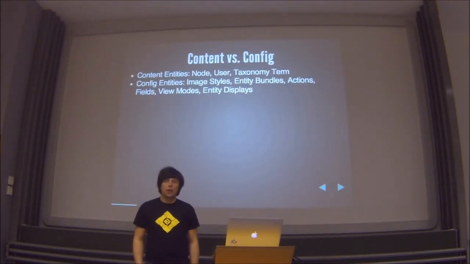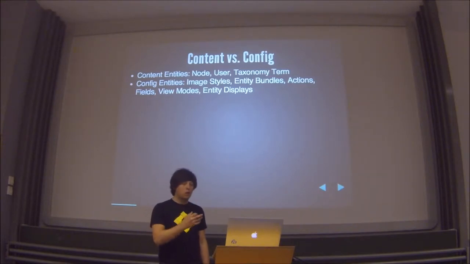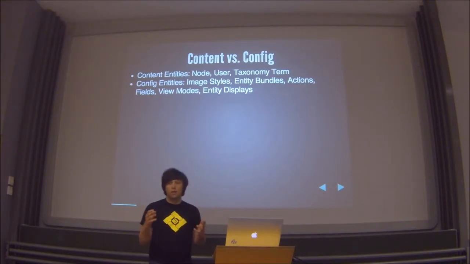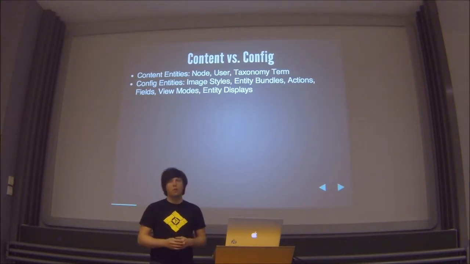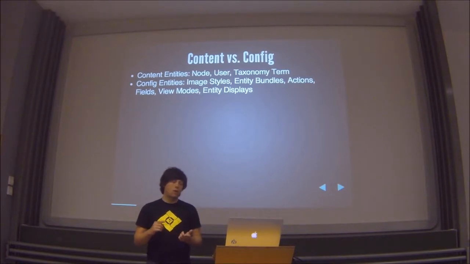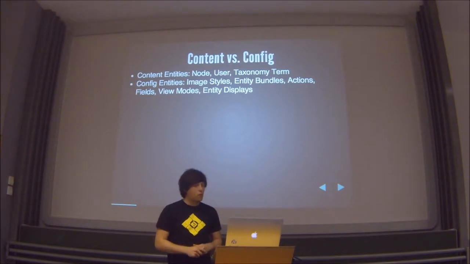In Drupal 7 we only had one kind of entity. In Drupal 7 we had entities, and now in Drupal 8 we have content entities. Content entities are these entities you already know from Drupal 7. And now we have config entities, and in config entities we store everything that is configurable on your site. For example, we store field definitions, image types, view modes, form modes, everything that's configurable, menus, and good stuff in config entities.